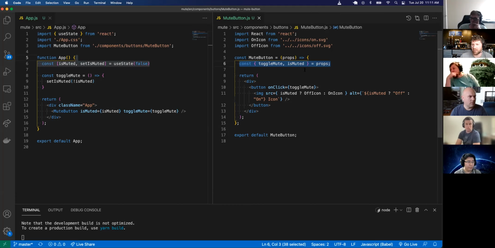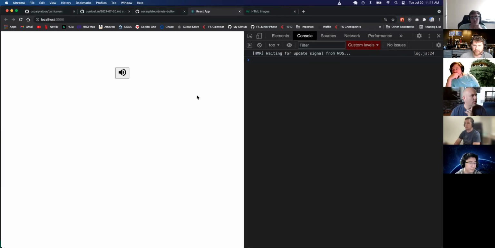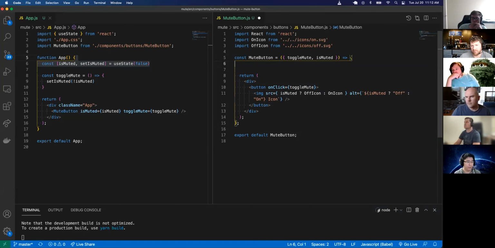You don't need to take it a step further, but you can, if you know what props are explicitly being passed into your child component, you can literally destructure it directly inside of, or it's being passed in and it's being destructured right away. So if I refresh that, everything's still working. But this is probably the more preferred way just because it's easier.